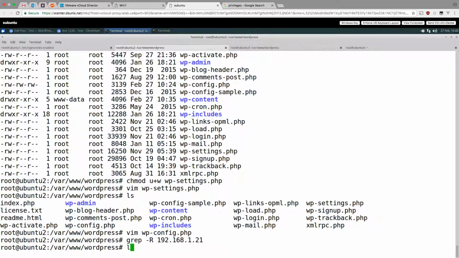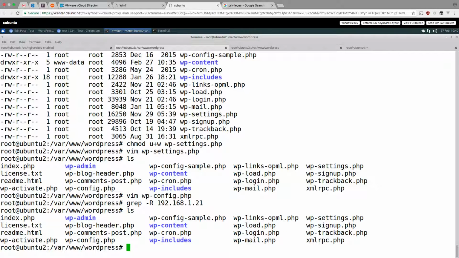I think I might have changed the wrong... I'm going to try and do the permissions one more time here. Yes, because I did WP settings, not config. I think it is actually stored in the config.